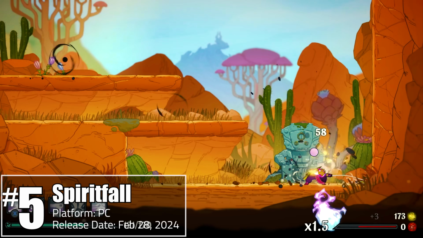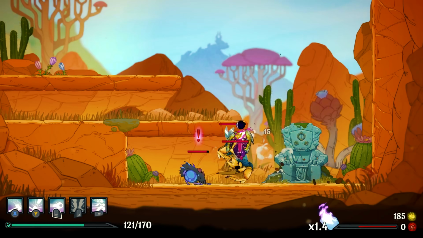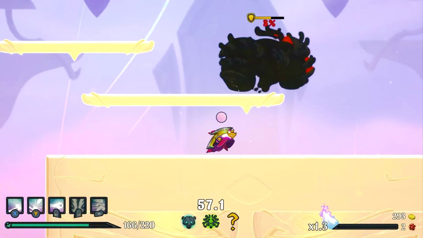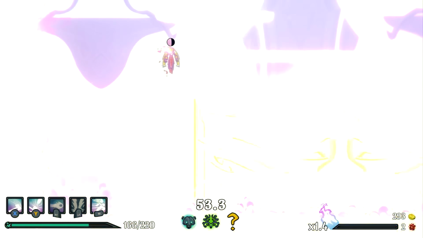Spiritfall is easily one of the coolest games of 2024. It's this awesome mashup of platform fighting and roguelite action. Think Smash Brothers meets Hades. That's the vibe. You play as the Omen Forged, and your mission is to cleanse the world from corruption caused by something called the Brink.